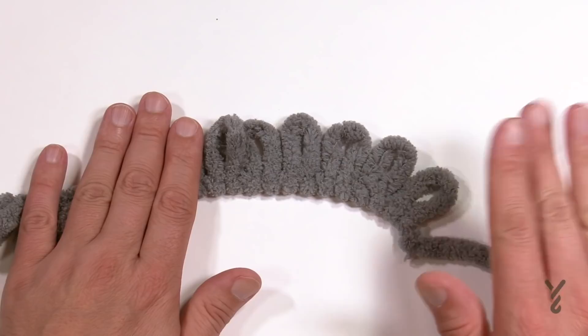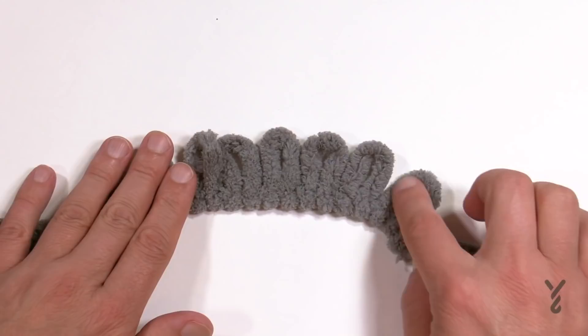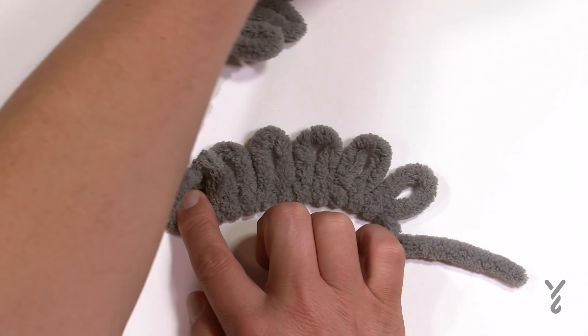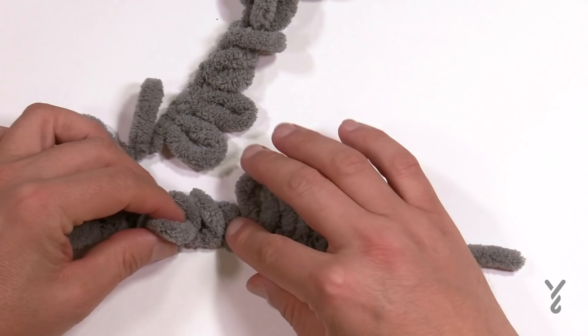You want to start so the loose end is on the right, right where I'm wiggling my fingers. Start here and go in this position to do the cast on: 1, 2, 3, 4, 5, and 6. With the seventh one, just come in, scoop it up, and cast on — turn it and come up from behind and pop it through the front.